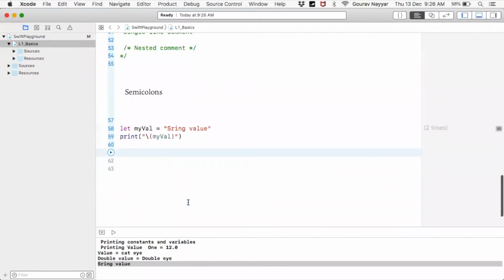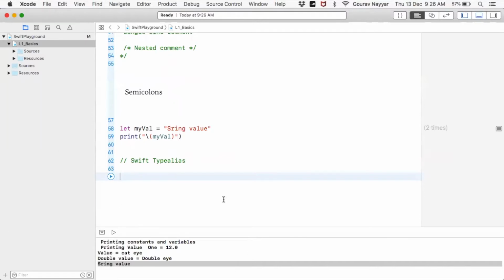Okay, so now what we wanted to discuss is the Swift TypeAlias. Basically, a TypeAlias allows you to provide a new name for an existing data type in your program. Once you declare a TypeAlias, instead of using the existing type, you will use the name which you have given throughout your program.